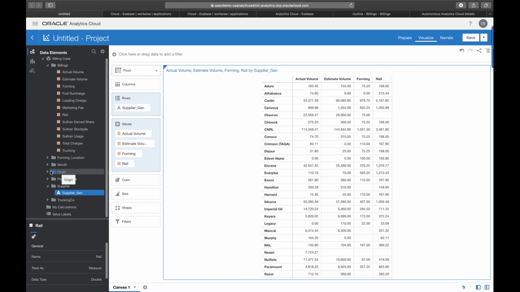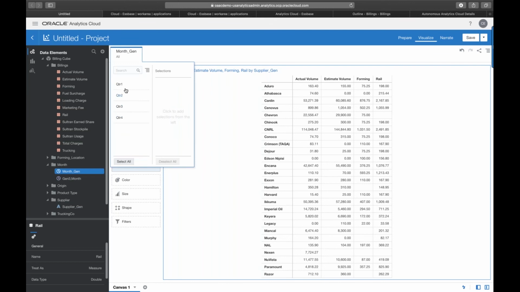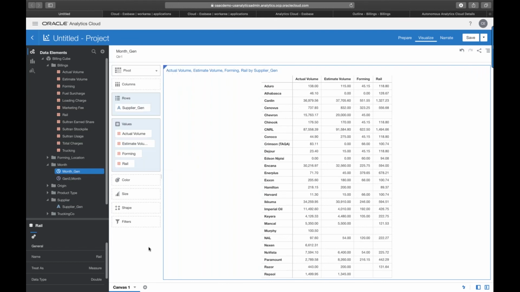But in a lot of situations, my first recommendation, aside from choosing the visual you want, is to actually create a filter. Now you're going to notice on the left-hand side, we've got all your columns here. You can even see that it's identified our month and what looks to possibly be a year as time elements. But if I click on that and drag it up here to the top and choose Q1 as an example, I can see it's already filtered the data for me. Now, if you add Q1 as a filter ahead of building out any of your pivot tables or tables, it should reduce the query substantially the first run.